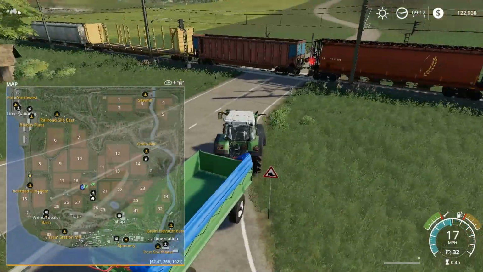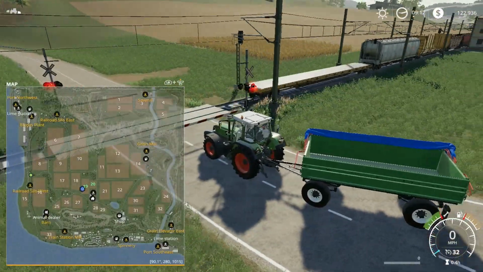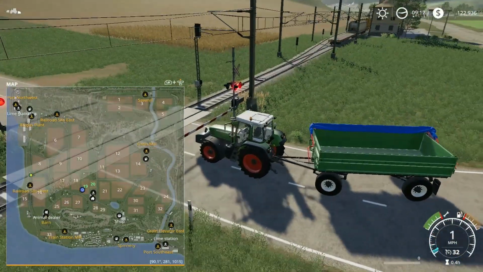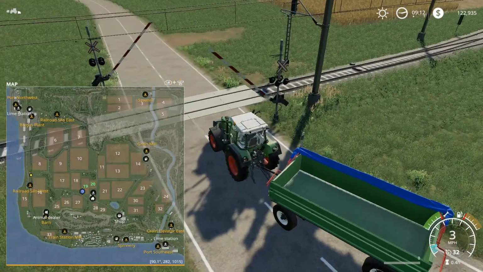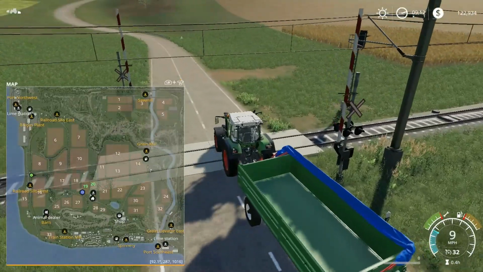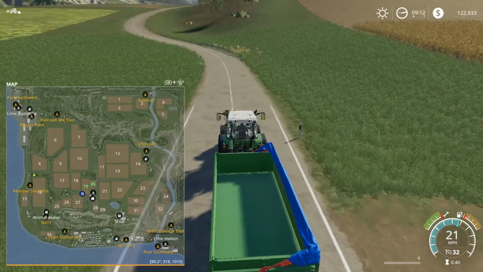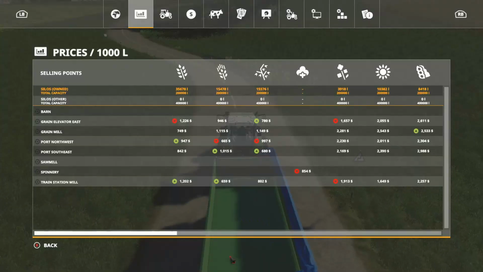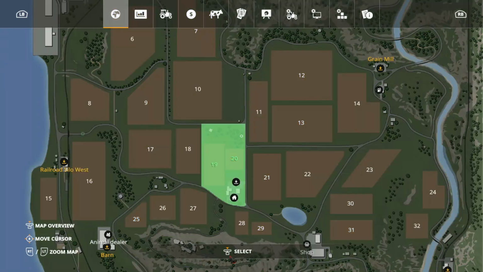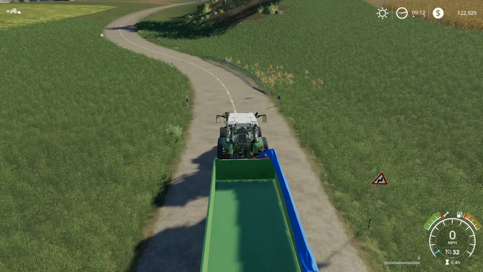Oh, there's a train. But yeah, that's another new thing here with Farming Simulator 19, is that you have to buy land. You don't just buy fields, you have to buy entire plots of land. But in this game mode, I think you can buy land. Let me just verify that. That's one thing I have not looked at. One of the very few things I haven't looked at yet. You can buy land in the traditional mode. Okay, yes, you can.